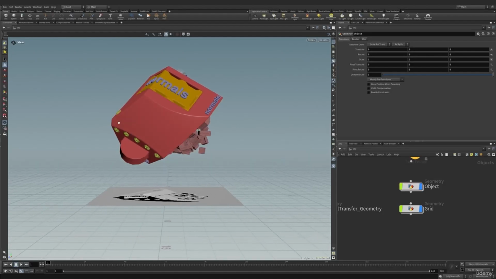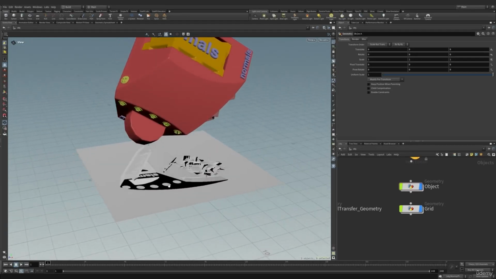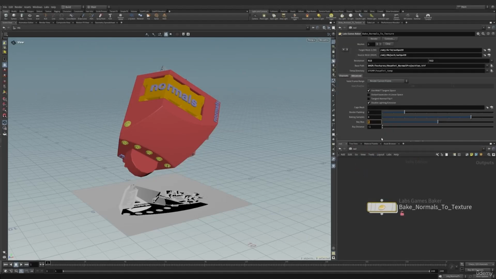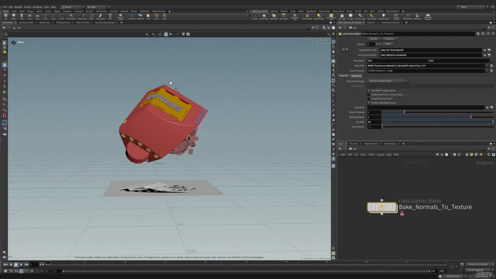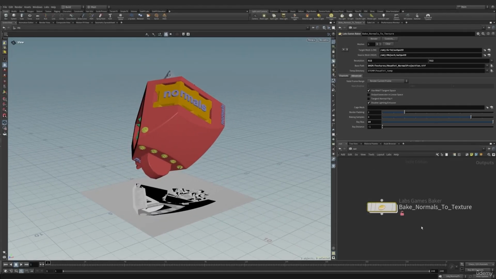So essentially what we're getting is, wherever that 5 meter mark is, we're getting the last object or the last surface that every ray hit on its way there, okay? And then returning that and writing that to the texture. So essentially what we need to do is, if we go back to the out, I'm just going to put 10 in here because we know that it's going to clear this whole object. And then let's do another bake.